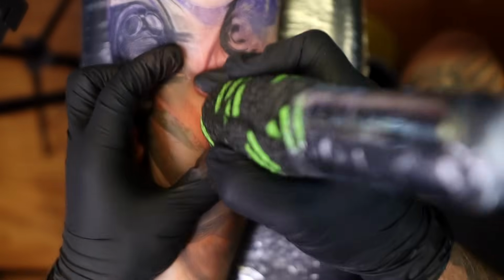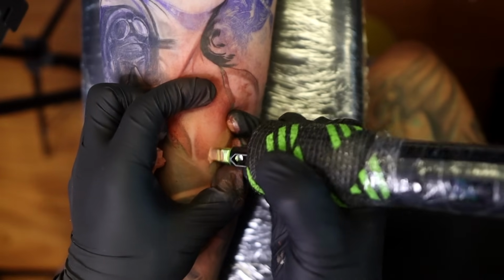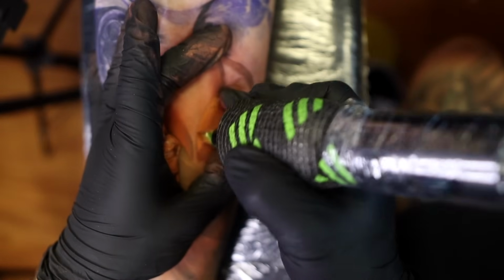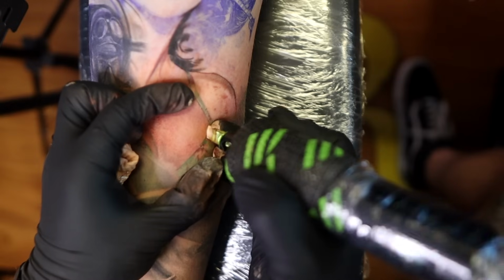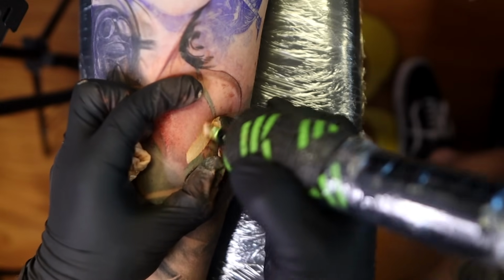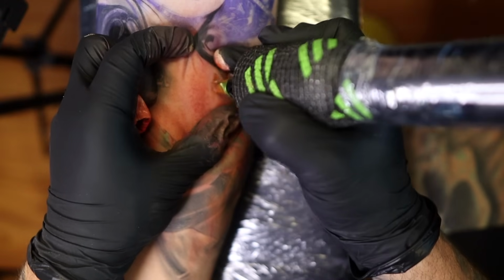You can see here that I'm just packing in some of my lighter values and some of these skin values, starting off with a rough range. I haven't packed in my highest chroma or my deepest red yet. I'm starting at about mid to dark on my level of saturation, and then I can still add in my highlights on top of that and get a little bit deeper and richer in some of these warmer areas and more shaded areas.